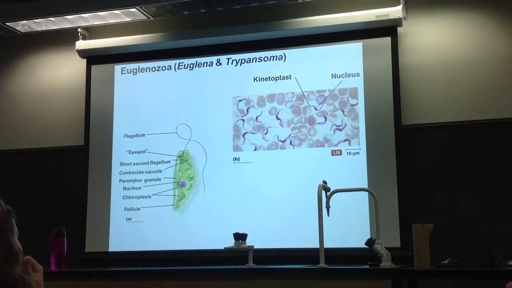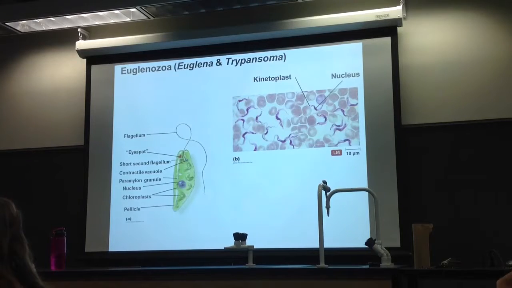Also, he can actually move with an amoeboid movement, meaning he can contract his body, like protozoans can do. It's called euglenoid movement. It moves like an inchworm. So if you understand how inchworms move, that's how this guy can also move.